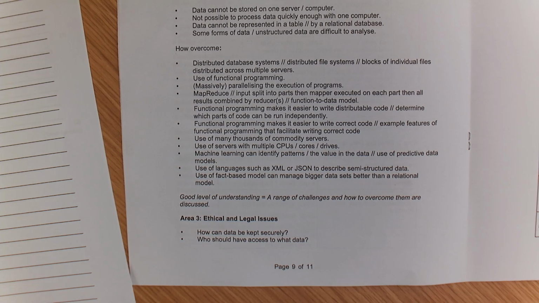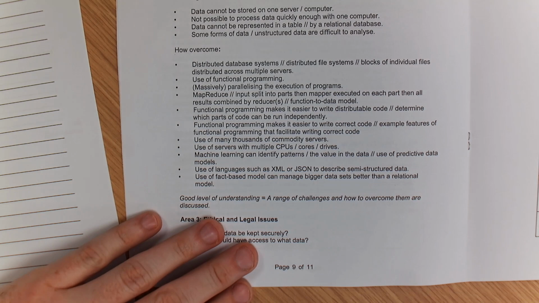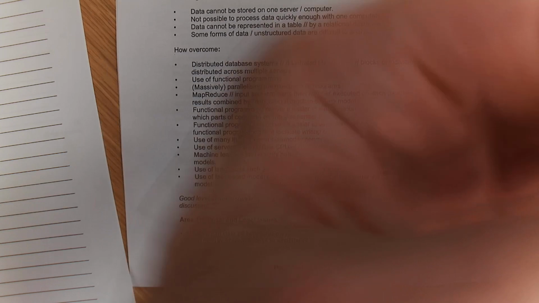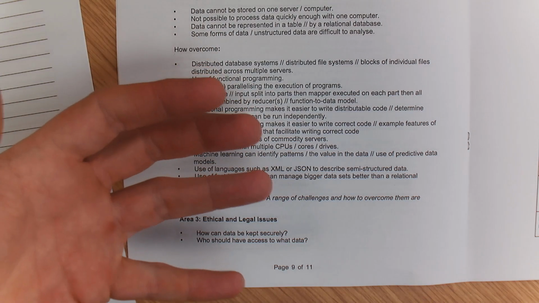How to overcome it, I'm going to whiz through this. Use of functional programming. Remember that in functional programming, the variables are immutable, which means that the data that's gone in never changes, but functional programming is able to process it much quicker because you can use recursion. So very well done. Good. You can use map. Talk about folding. This is where you're going to have to bring in your understanding of functional programming.